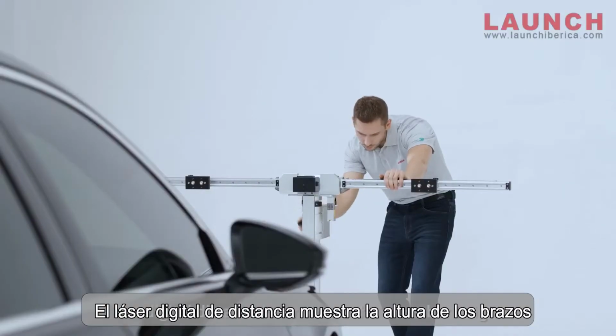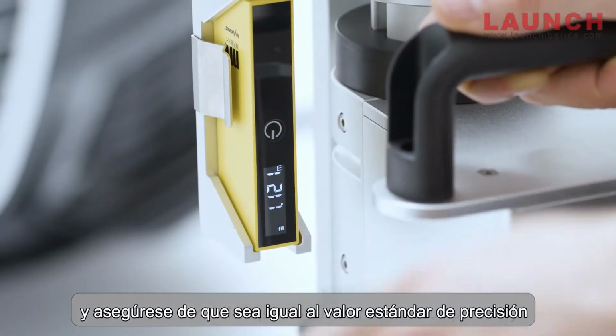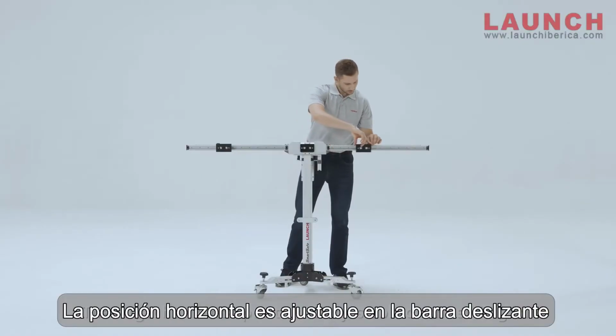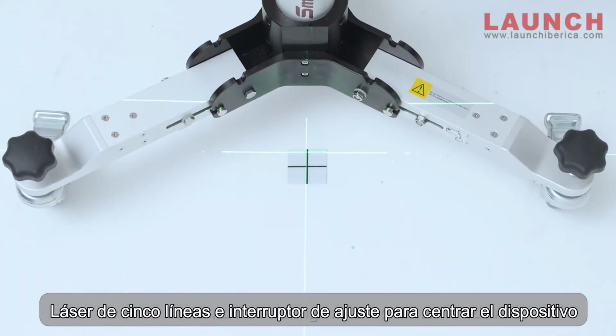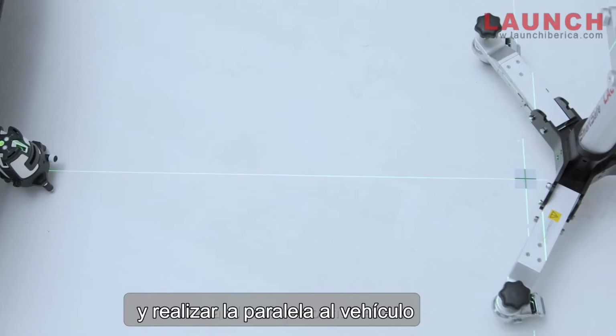The digital distance laser shows the crossbar height and makes sure it is equal to the standard value precisely. The target horizontal position is adjustable on the sliding bar. 5-line laser and fine-tuning switch to center the device in parallel to the vehicle.